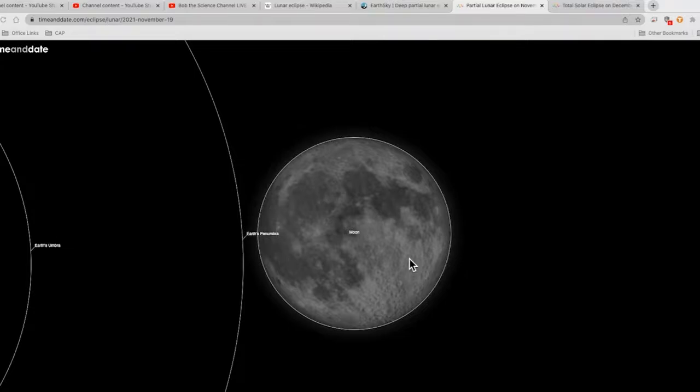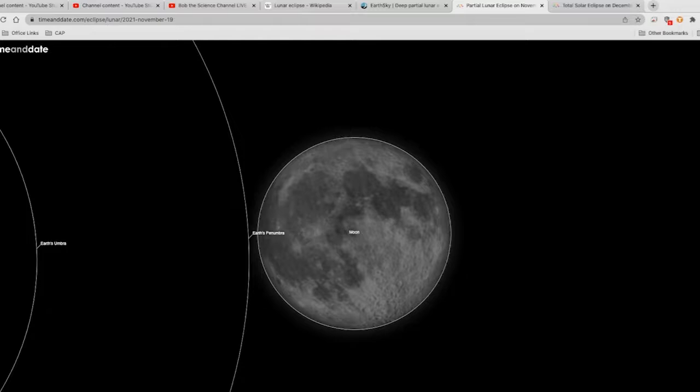Now just to kind of give you some landmarks, this is the north pole of the moon. This is the south pole of the moon. That is the crater Gemaldi, marking the west limb of the moon. And here is the Sea of Crisis, marking the east limb of the moon. That's the Sea of Tranquility. That's the Sea of Serenity. This is the Sea of Showers and the Ocean of Storms.